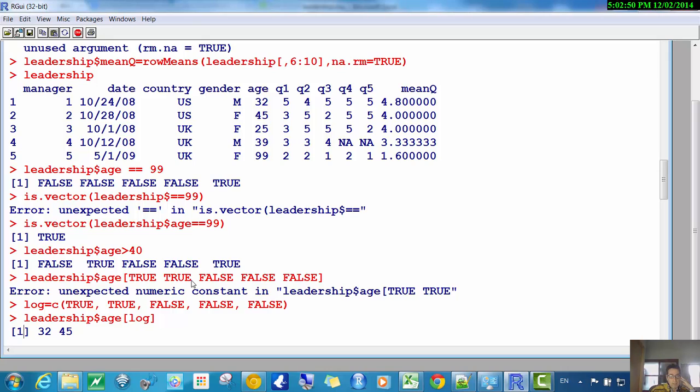So the first and second of the age would be extracted here, but the third, fourth, and fifth would not be. So we could do age, true, and set this equal to 10, for example, and that would assign age to 10 for this one and not do anything to these three. Okay, so that's a very important technique that we've learned now.